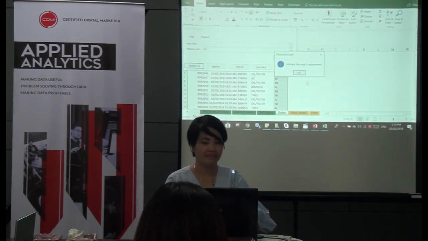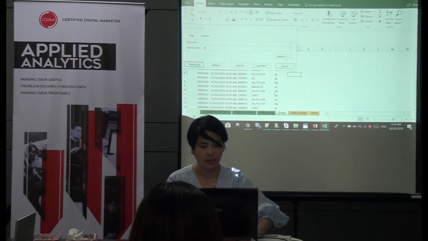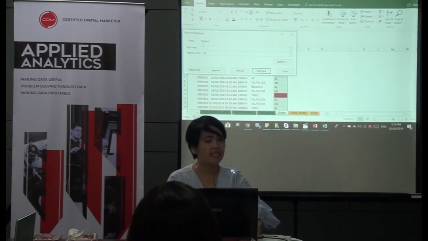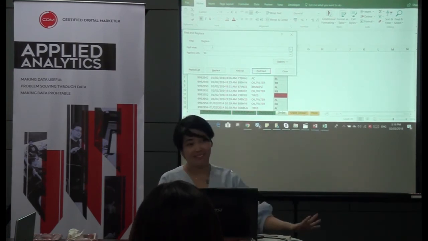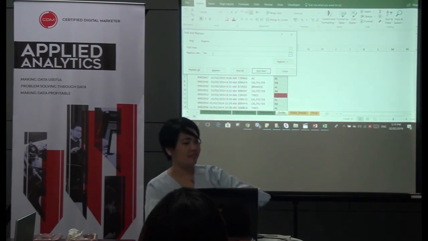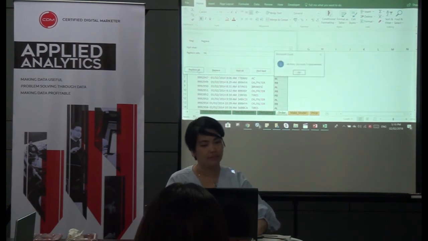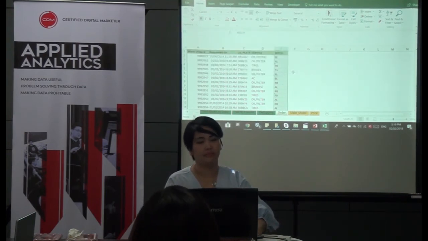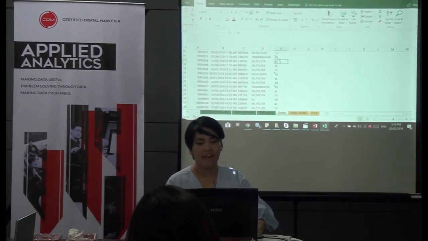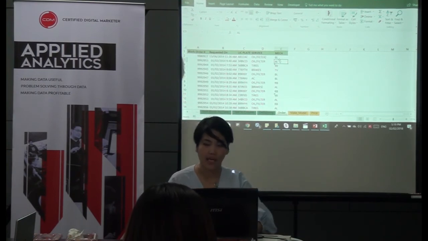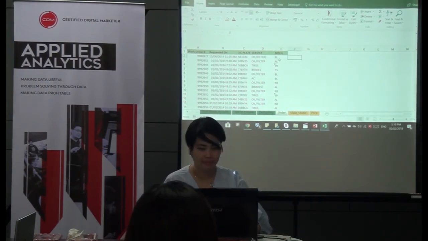Find blank. Find what? Sorry. So again, Control H or find and replace. Then find what, you don't have to put anything. Okay. So just put the value on the replace with field. Then replace all. So now you don't have any missing. You already have a code for all the missing mechanic codes. That's how it behaves when it's a number and you made it text.